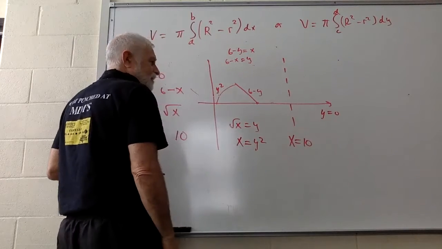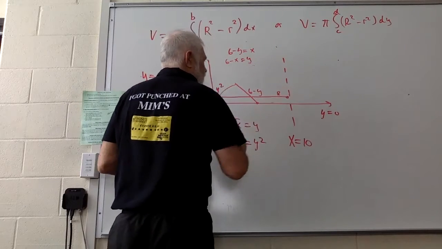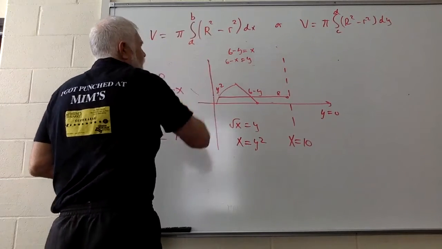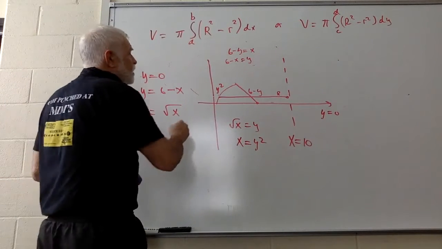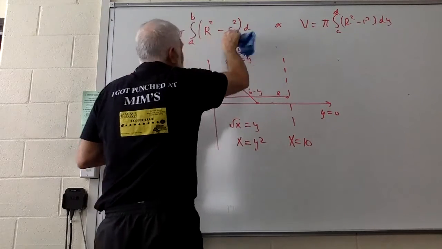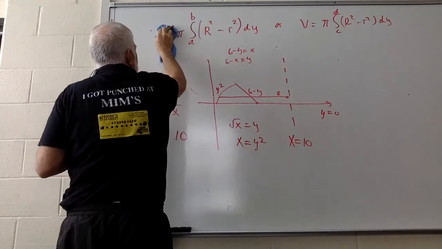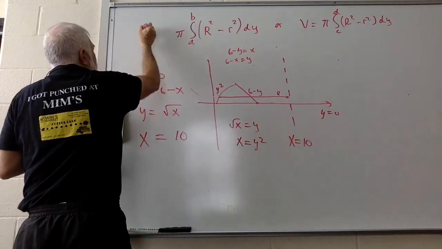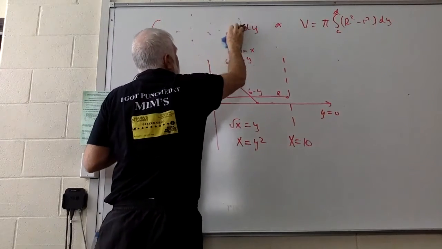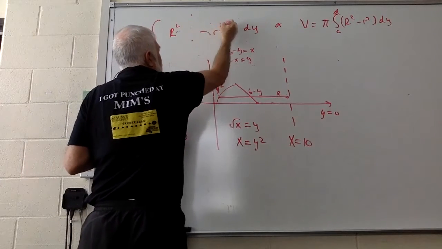So I think that my big R is one of these. That's my big R. So I've got to be able to nail that. And I guess I'm not doing this in terms of dx's, I'm doing it in terms of dy's. So since I already have this written up here, I might as well take it. So now I'm going to push this to the side a little bit. I'm going to do pi a little bit further out. And now I'm going to do big R squared, little r squared. I'm going to replace big R squared with a statement minus little r squared with a statement.